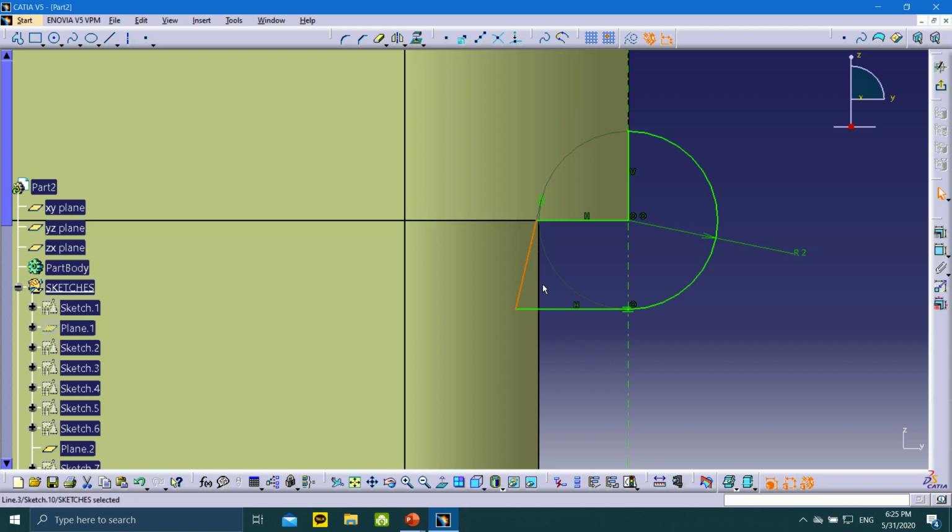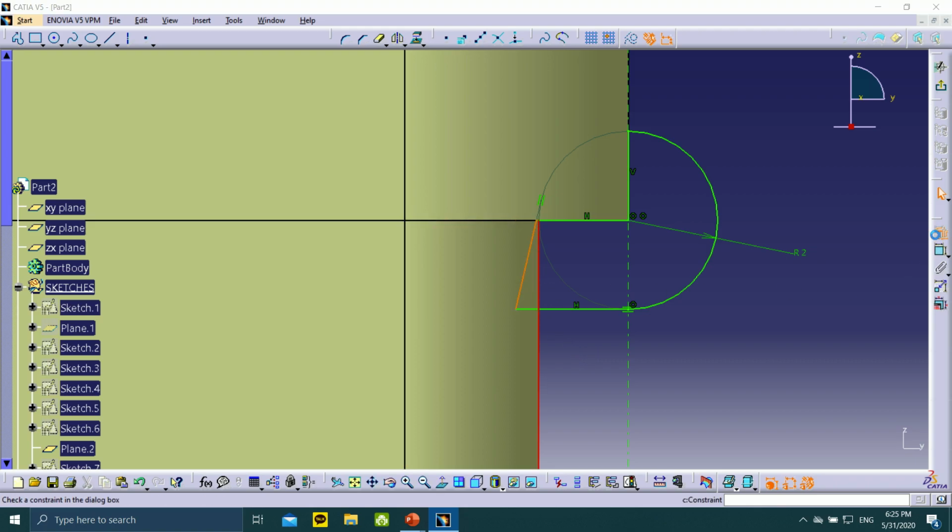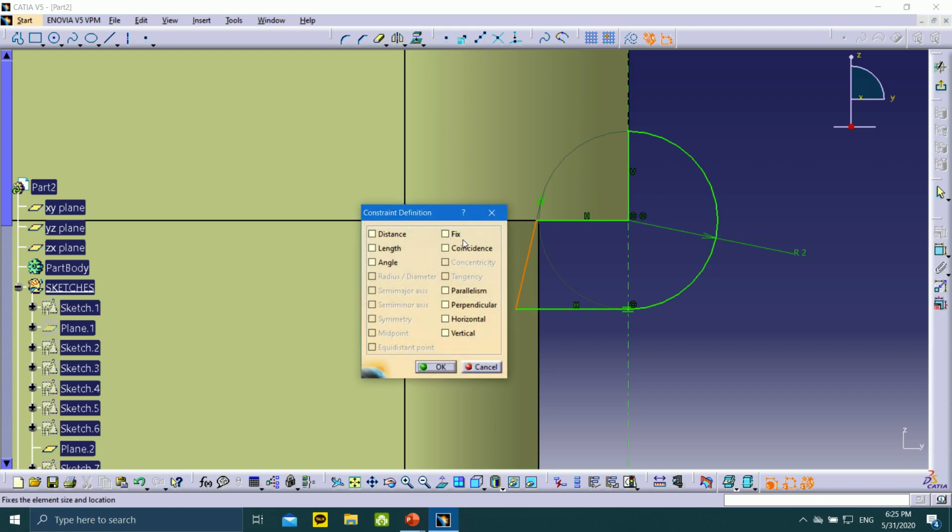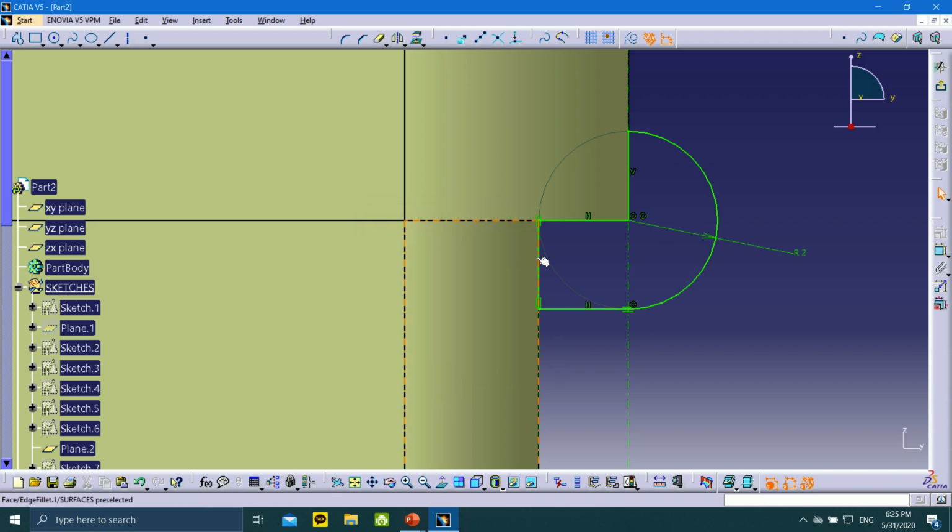So this line and this line should be coincident. Oh, sorry, not coincident. Parallel. Maybe parallel.